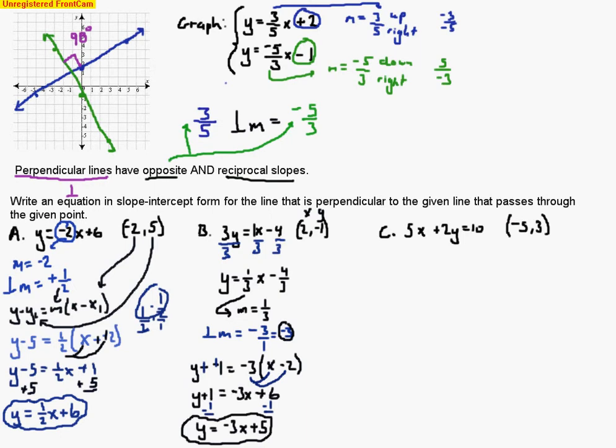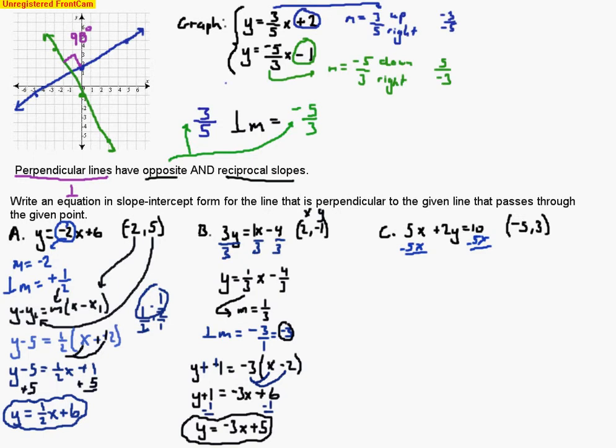Well, here's a more challenging problem. This one has one where we need to get the y by itself, but we've got more steps involved in it. And so it's because we have this 5x. I need to move the x term over. So I'm going to do an opposite operation here. Take that 5x away from both sides.